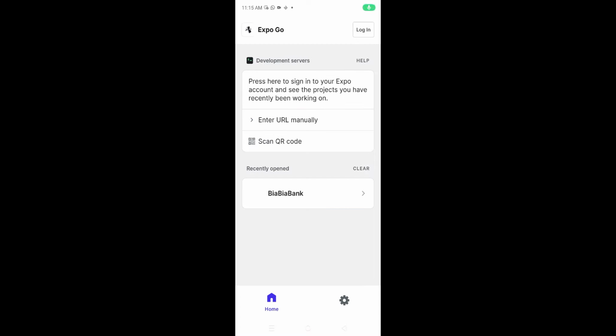So this is what the Expo Go app looks like on the home screen. We're going to scan that QR code we generated with our command prompt to connect this app on our phone to the Expo server we created with our laptop. Now, mind you, both your phone and the computer you're using for development should be on the same network, using the same Wi-Fi router. We already connected that. We're going to click on scan now. It's going to scan the QR code and load our app for us.